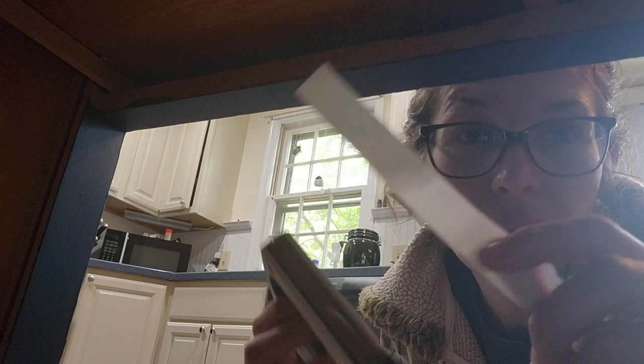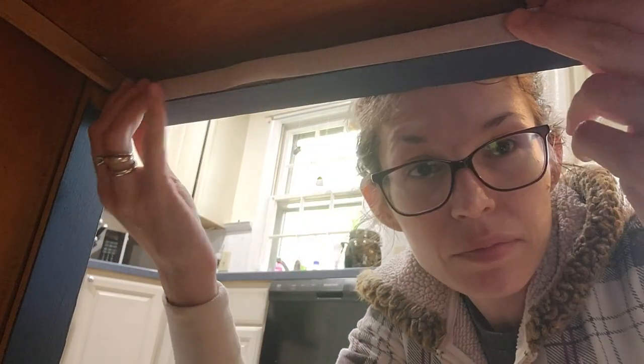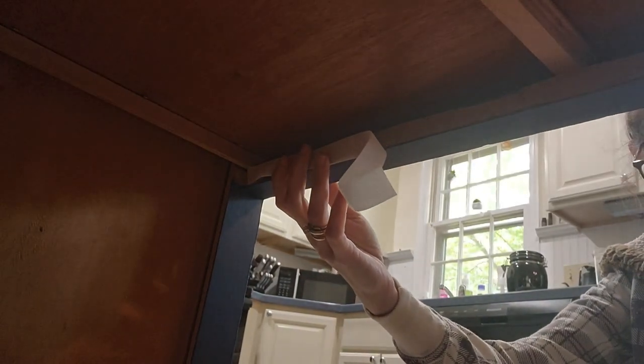To staple my Velcro up here on the inside. I'm going to try and do this so you can see what I'm doing.